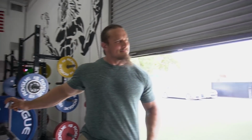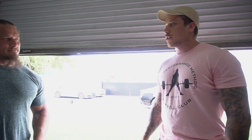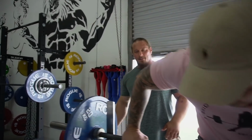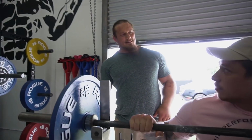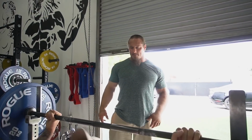I definitely felt a lot more pec recruitment when I did it the way that you said. Yeah. So let's maybe try it again. I'll do it the way that I did it before, and then try your cues to see how it changes where the bar is and the bar's range of motion. Because if you can feel what the chest and shoulder should be doing from the warm-up sets, then you're going to build strength as you go heavier. If you're not doing it right in the warm-ups, you're not going to do it right in the heavy ones.